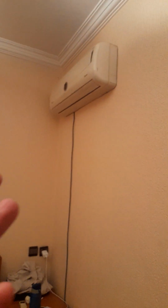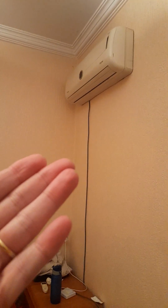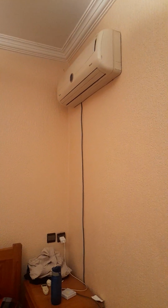You will find that in most apartments there are no fly screens. But you will usually find there are bars, so if a person's high up and they have children, they can't fall out. This apartment does have an aircon in the bedroom, which I'm extremely grateful for. And the bed here is actually really nice.